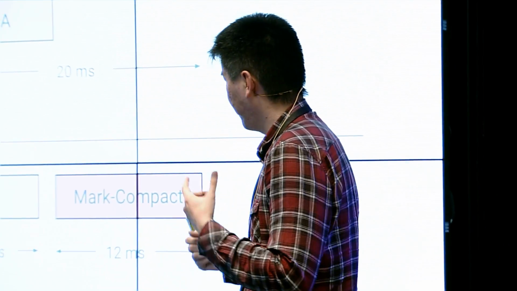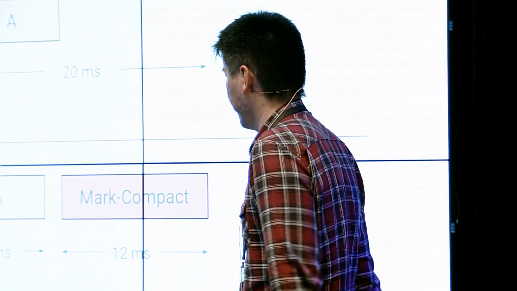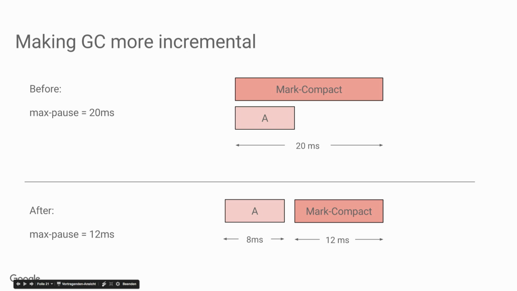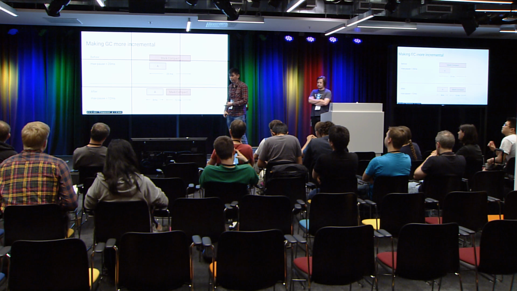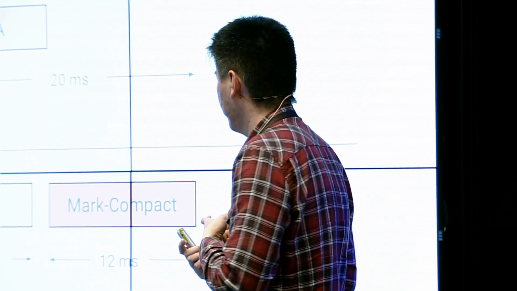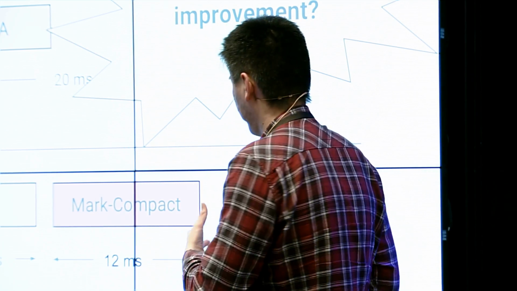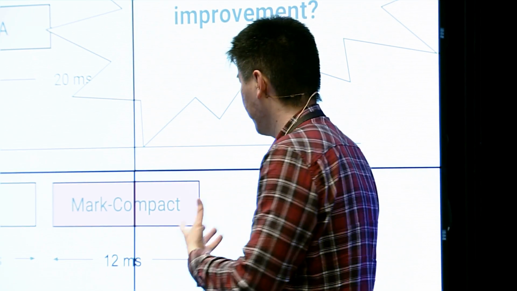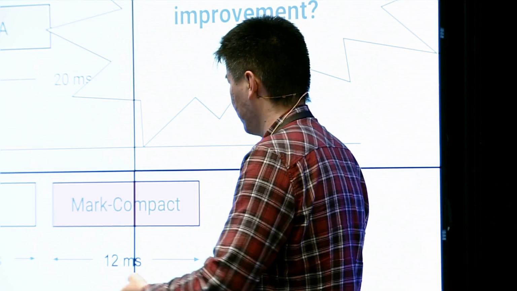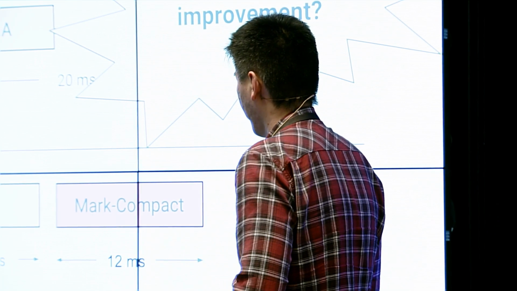And now phases A and B need to be prepared for any changes that can happen in the heap. And this introduces a big complexity cost for the code, but it is a possible optimization. And we have plans to do this kind of optimization in future. But before we do that, we wanted to ask ourselves, is this a real improvement in latency? Will it result in user-visible latency improvement? Because there is a big cost in code complexity.